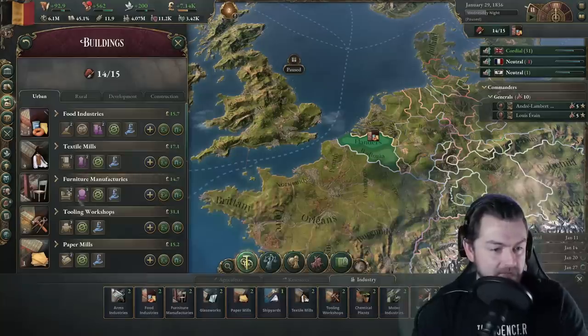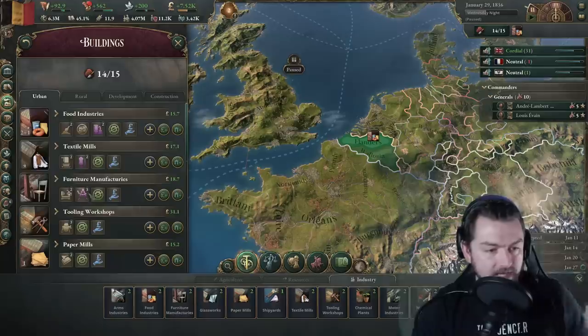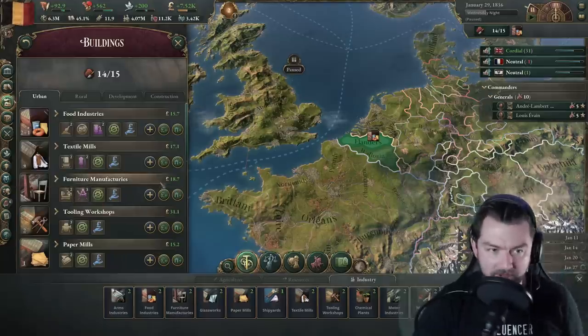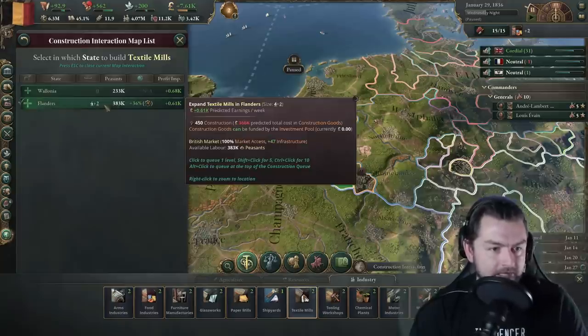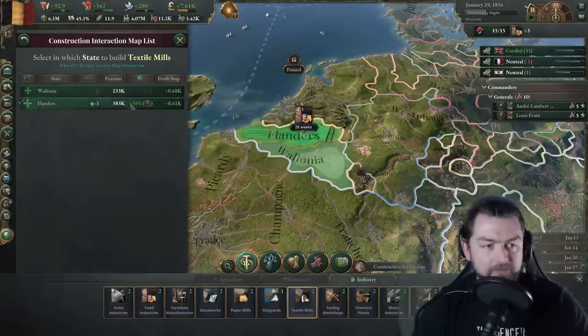So craftsman sewing, that's what we want. Also, luxury furniture? No, precision tools. We're going to use even more tools and we're going to switch that over. Everything is going to be made more valuable. So clothing, get that going. And Flanders, we're just going to build like, I don't know, 3 of those right now. And we're just going to heavily focus on that.